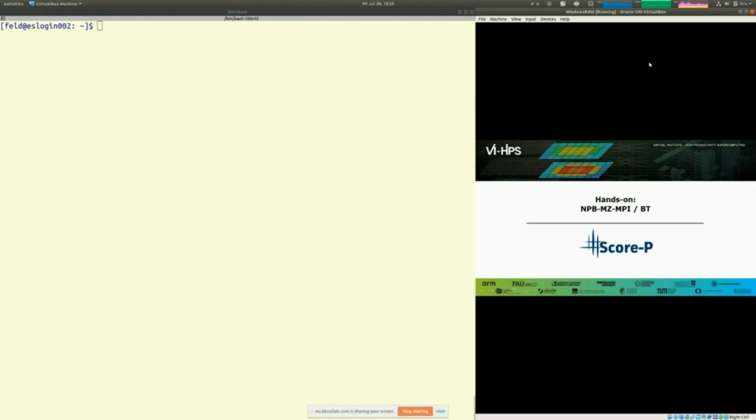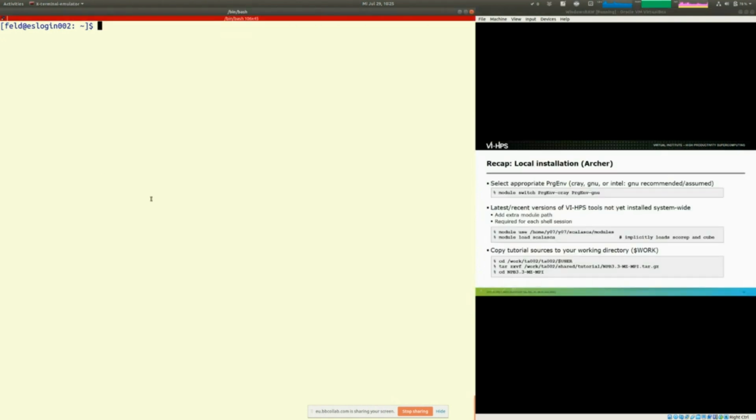To set up the environment, we need to switch the default module, which is the Cray compiler. We are going to do all the hands-on here with the GNU compiler.